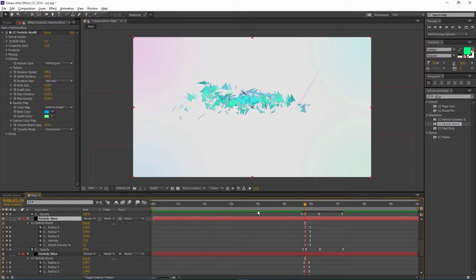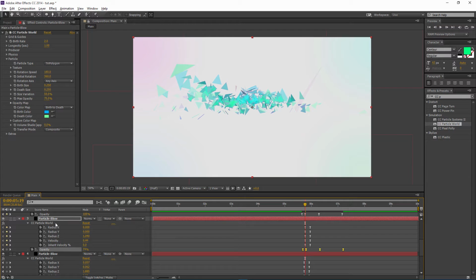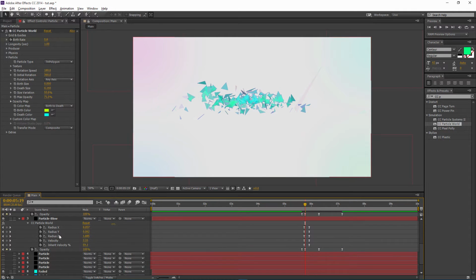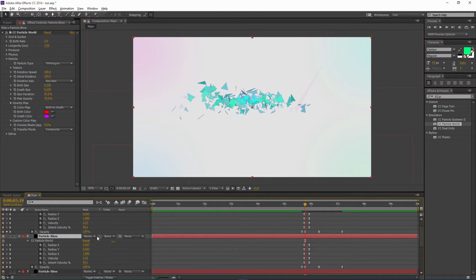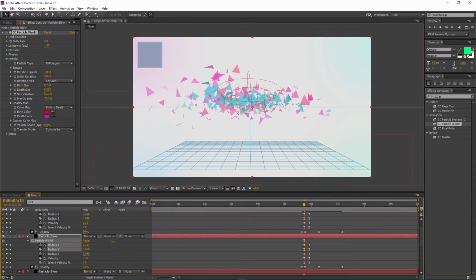Just a bit like that, and then change the radius and velocity. Isn't this the same thing? Yeah, it is. All right, I'm going to delete this one. So let's just go with this one. Just change velocity, radius Y a bit, and X.